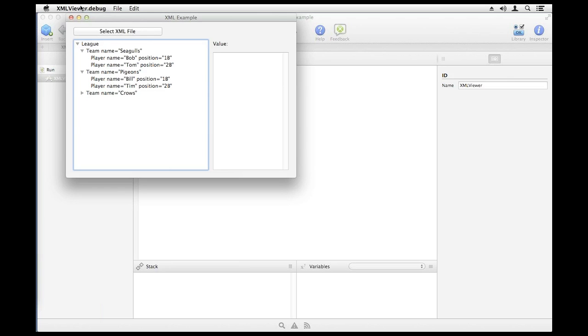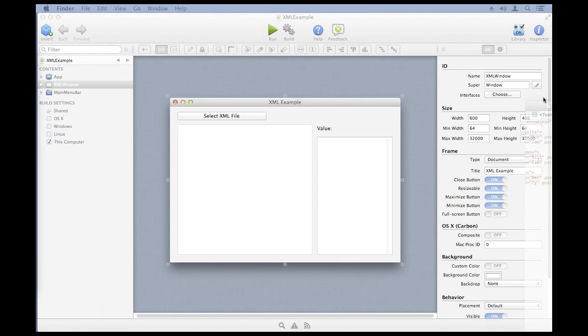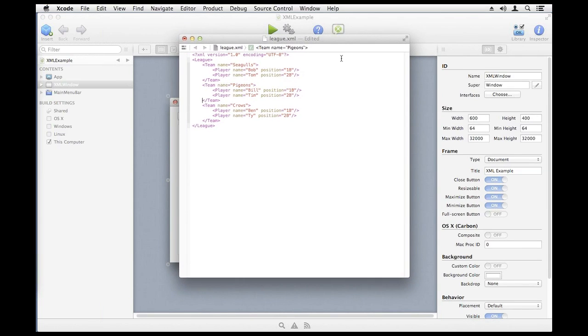And it also does some pretty good validation to make sure the XML file doesn't have any errors in it, which is an important thing to bring up because, looking at this XML file again, the structure is very important. This node here starts with team and it ends with team, \team. If this ends with the wrong name, the XML file is going to be invalid and it won't load.